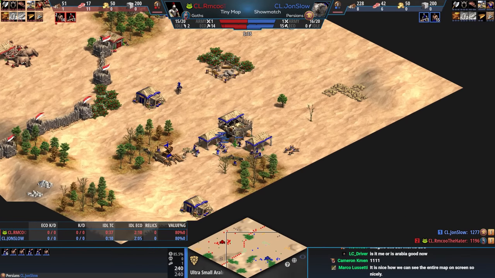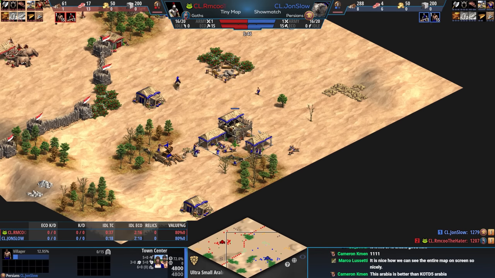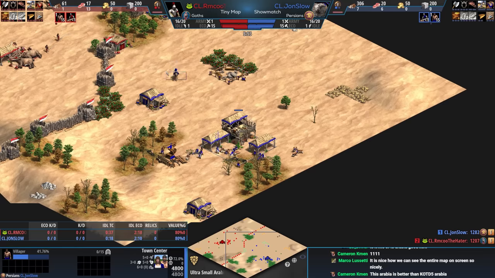So, tiniest Arabia ever. These are not Arabia players, we should say that. But I just knew picking these two would produce entertaining games, so if you're excited for more, there will be other maps as well, like Islands, Black Forest, Hideout, and Arena, of course.